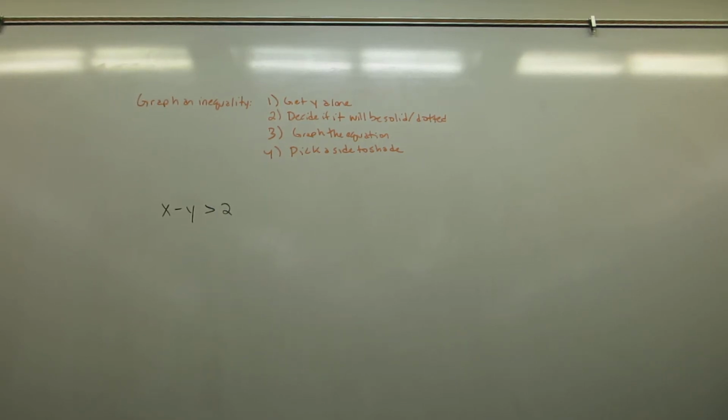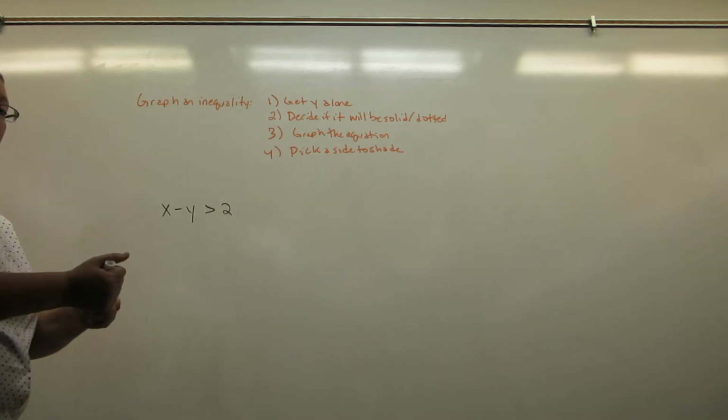Okay, now we're going to learn how to solve inequalities on a graph. And these are going to be inequalities that have more than one variable. Okay, so inequalities with both x's and y's in them. So to solve this, we're actually going to display the graph of the solution. And there are 4 steps.